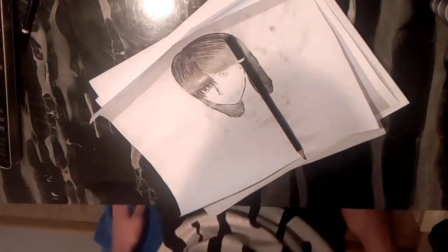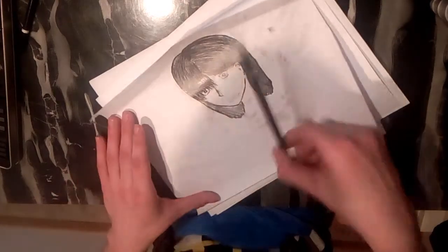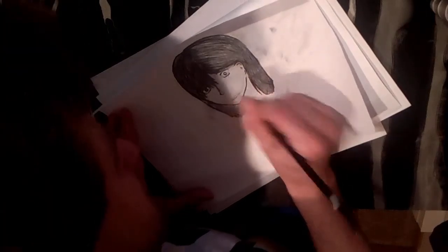Alright, so now the only thing we need to do is finish our mouth. Which, I don't really like drawing lips. It's not something I'm really good at yet. And so what I'm going to show you is something I like to call the slit mouth, but it also goes into a beak. I call it a beak, but they're lips.